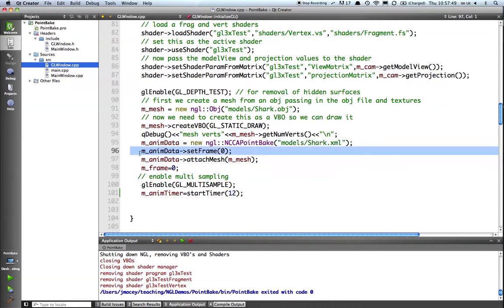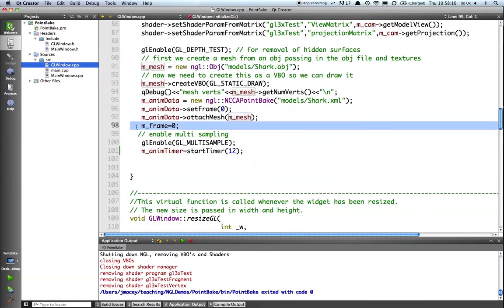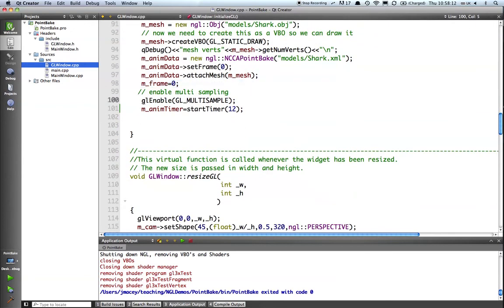Then a little bit of basic housekeeping. First, set our start frame to 0. Then I'm setting anim data, I'm attaching my mesh, so that will attach the mesh to the model ready to start working. And I'm setting my global frame to 0, enable multi-sampling, starting my animation timer.